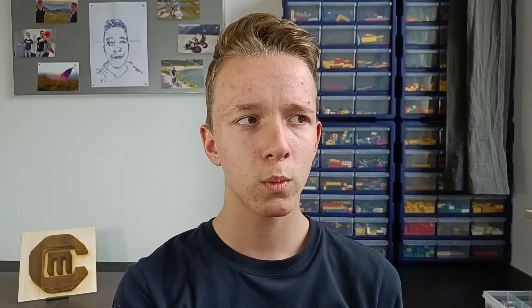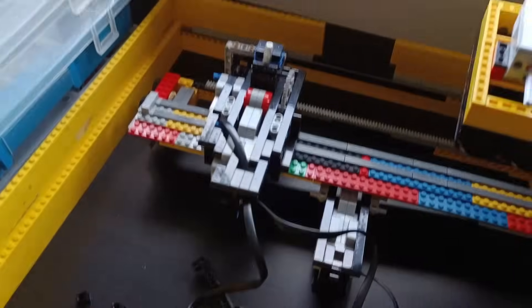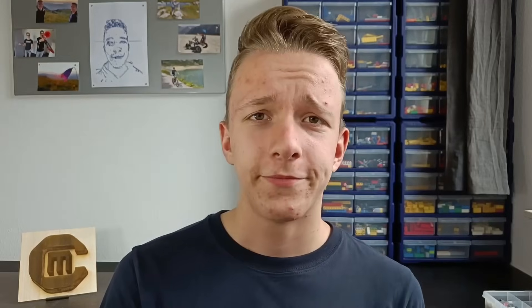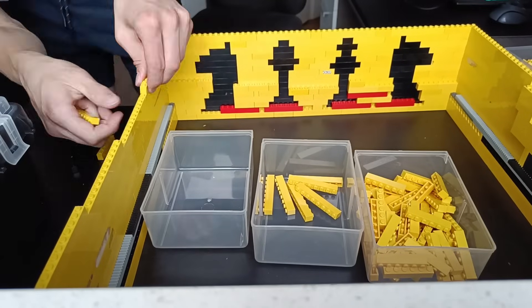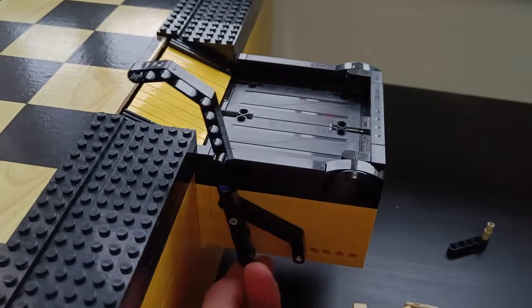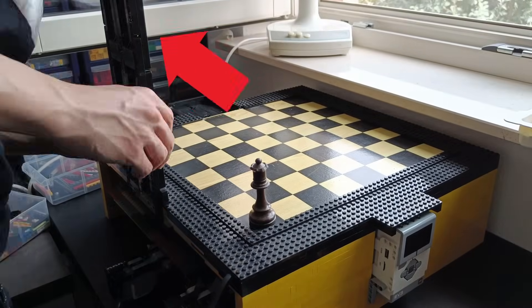Let's order some new Lego bricks, and while we wait for them to come, we can adjust the cables of the moving mechanism. Unfortunately, even the longest cables from Mindstorms are still too short, so we're getting the other three phone cables involved and I customized them all. While working on the cables, I accidentally dropped my fan onto the Lego, and when I put everything back together, I had two pieces left over. To add some more to the design, I made Lego chess icons to embed in the front wall. I also tried a new idea to get pieces off the board, which I scrapped after eight attempts, because the white pieces don't even have magnets underneath them, so the mechanism can't move them closer to the side. The last thing to tackle is the camera to monitor the board. After I adjusted the camera so that it can see the entire board, the mechanical machine is finally done.